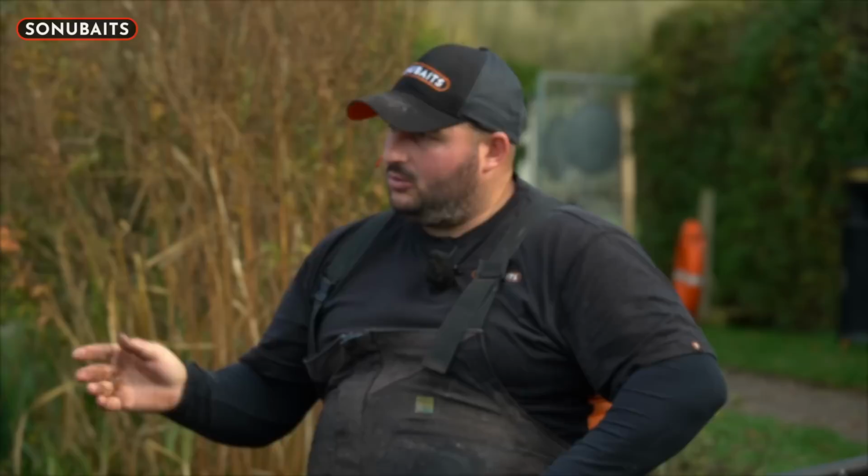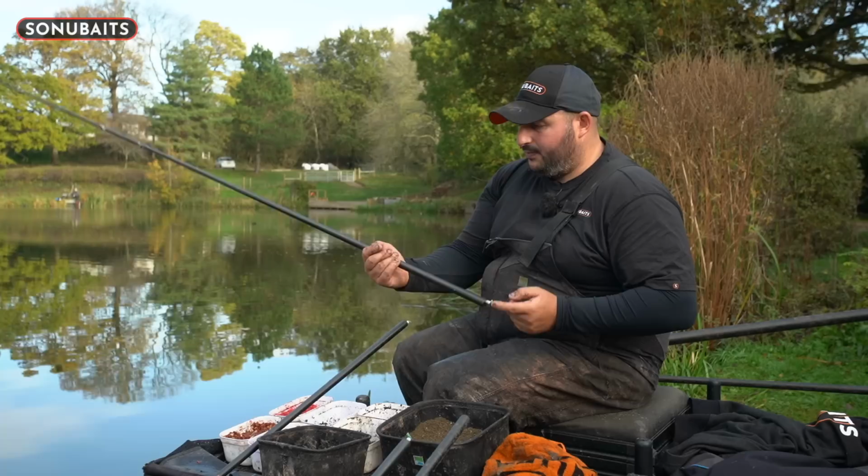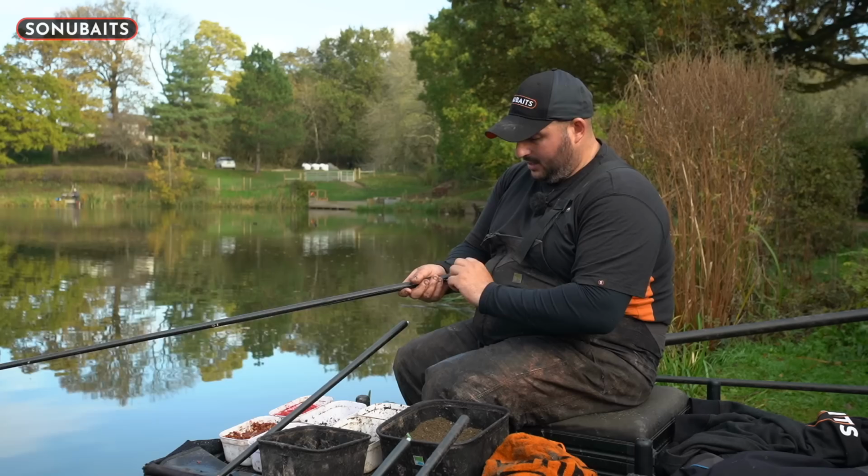So just before I ship out on this long line now, I'm just going to run you through the rigs we're using on both lines. They're both pretty much identical apart from the elastics. So I've got an 011 mainline to an 09 AccuPower hook length and a size 18 SFL hook. I use the SFL hook because I'm mainly targeting skimmers and quality fish. If I was fishing for roach and all that, I'd probably use a different hook, but the SFL is perfect for this type of fishing.